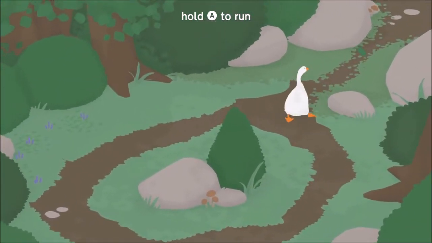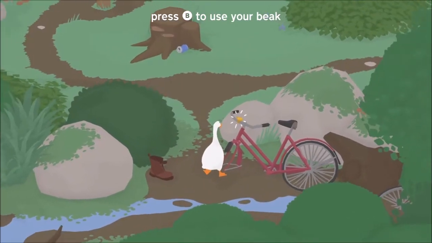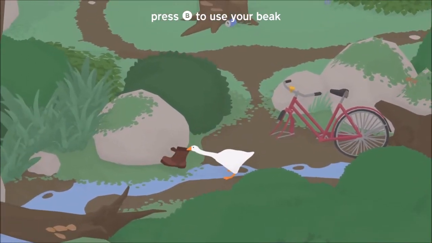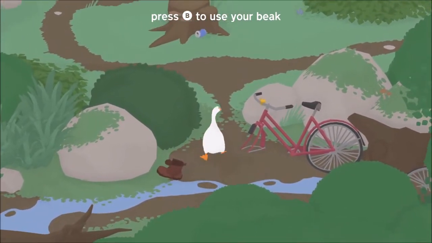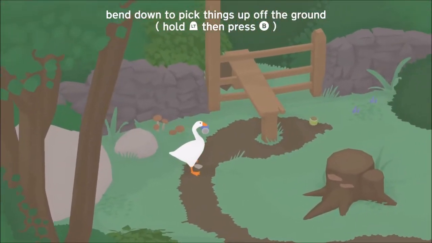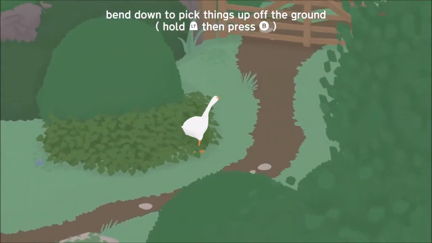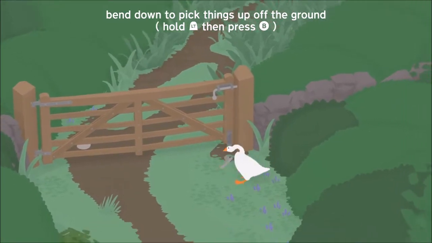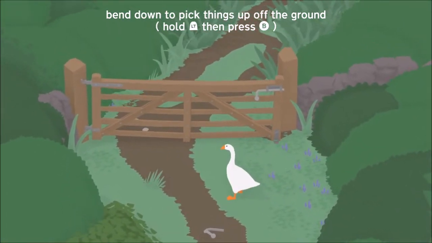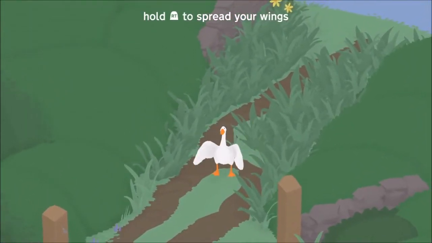So, press this button to run. Bend forward. Interesting. Got a boot. Give someone the boot. Okay, I'll just pick up this. Yes. So we just pick stuff up off the ground. Alright. Oh yes. Let's just open this gate. Expecting to open, so spread out my wings.